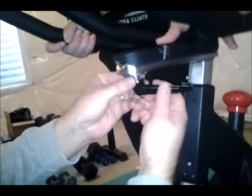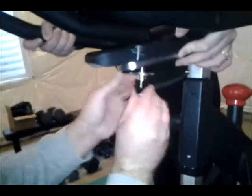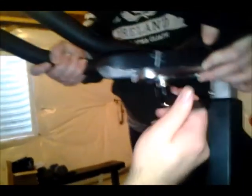Okay, so you got two of these little metal boxes. And it has a big washer with it too. Well, hold on a second. Yeah, come forward. It has to be able to have enough clearance to turn. Okay. Attach the seat to the seat horizontal post.